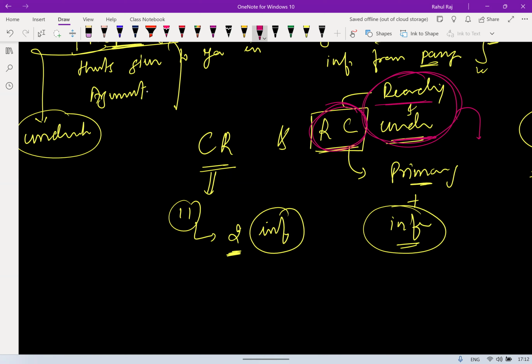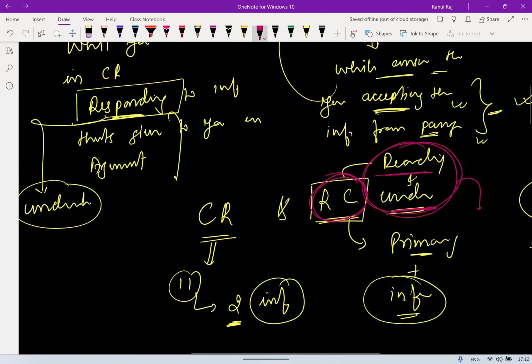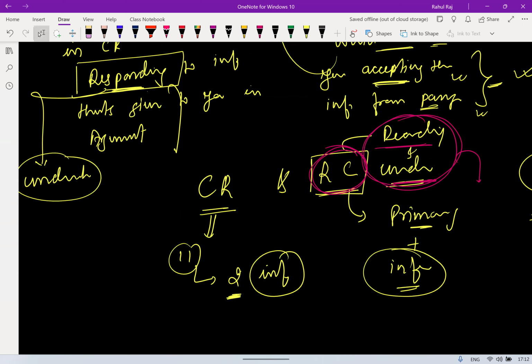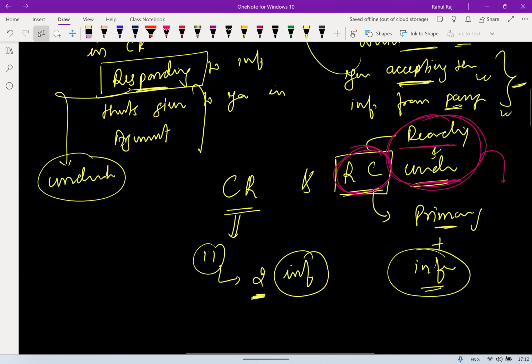If at all you don't have an understanding of the passage, at least have an understanding of the structure of the passage: what paragraph number 1 is trying to say, what paragraph number 2 is trying to say, what paragraph number 3 or 4 is trying to say. Based on those things, we can always come down to the answer. But let's start with critical reasoning.